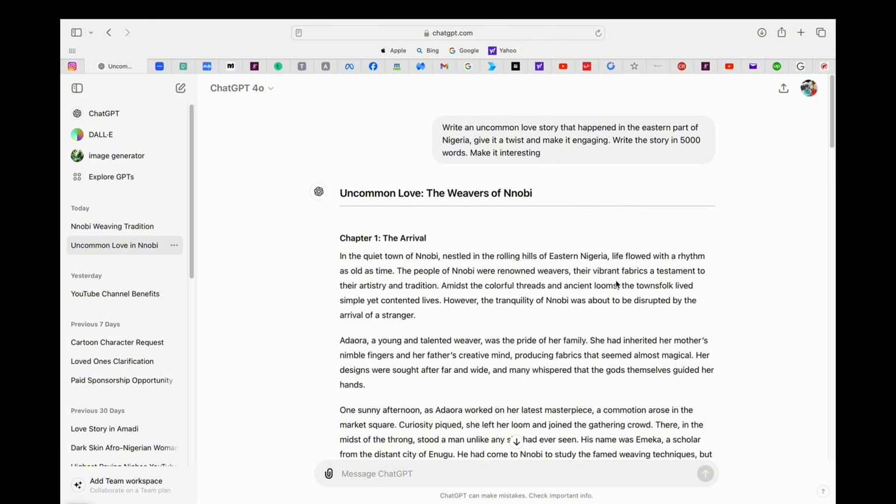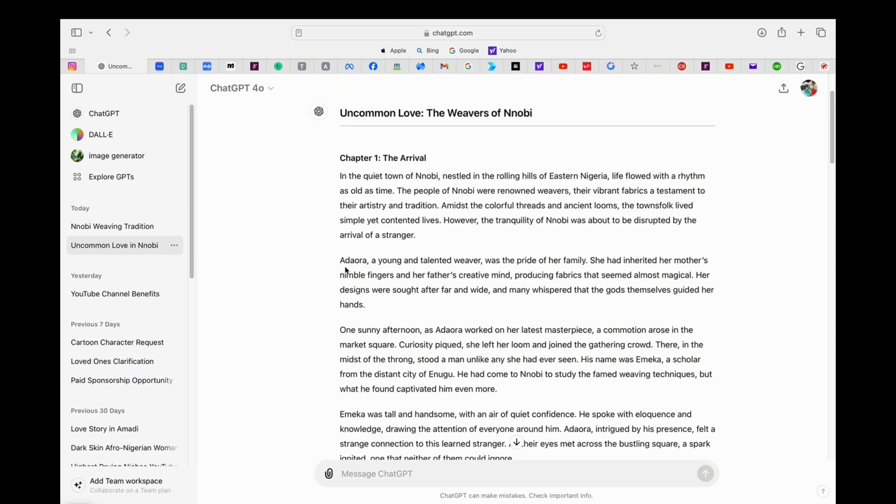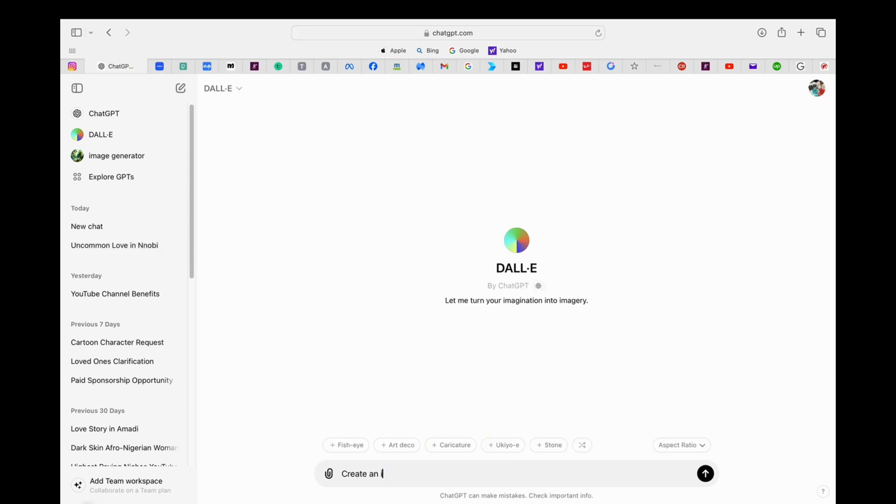And in that story, we also have the character of Adora, which is in the second paragraph right there. So I need to create Adora. I need to picture what I want Adora to look like. If I want her to be a young, dark-skinned woman, or an elderly woman, or someone in their mid-40s, this is your choice. Whatever you can see in the story, just put that as the prompt.